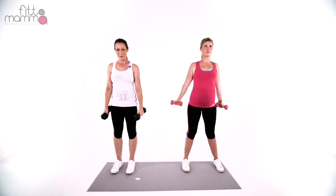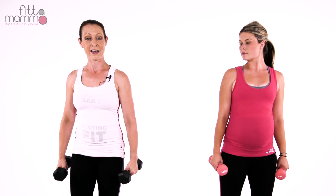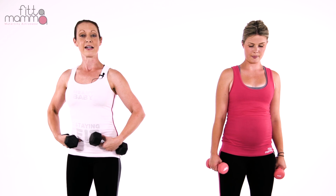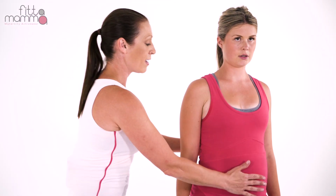Perfect. Now, probably the most important exercise of any pregnancy is your standing plank. I want you to think about your belly button coming into your spine. This is your main posture exercise. So you are standing up really tall, thinking about shoulders back, tummy in.